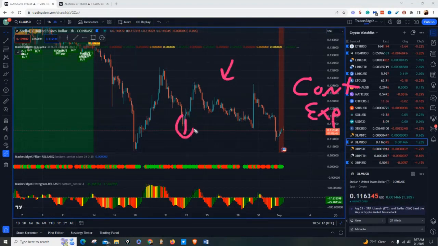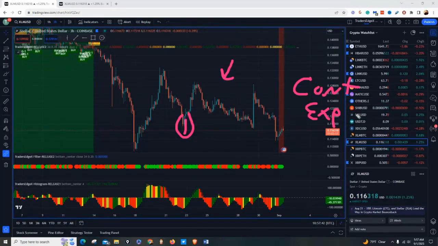This, ladies and gentlemen, was phase 1. That was the contraction phase. There's no color, there's no bias. Okay, there's no directional bias. And when there's no bias, we're not doing anything. Nobody's in control. So it doesn't really matter. Just remember, no sticker, no bias, no trade. It's very simple. Remember, this software is going to tell you what phase you're in, right? It's going to help you.